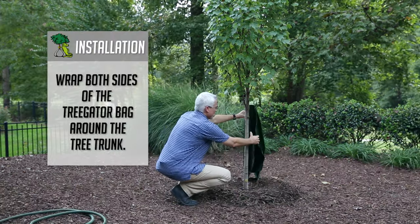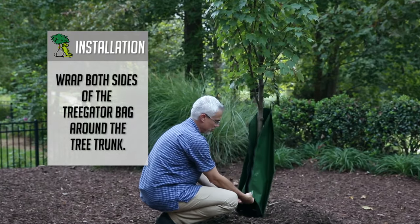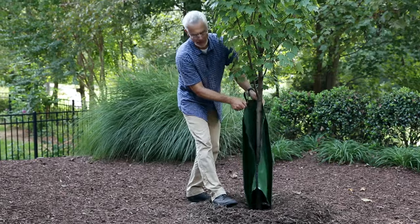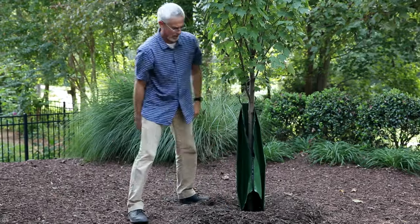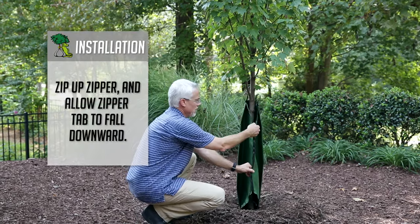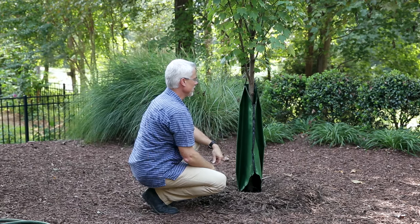Zip the Treegator around the trunk. You can either face the Treegator like we're doing and install it, or you can stand on this side, reach over and zip it up like you normally would a jacket. But for this, I'm going to stand here and we're going to zip it all the way up to the top and let the handle fall down, which locks that zipper and keeps it from falling down.